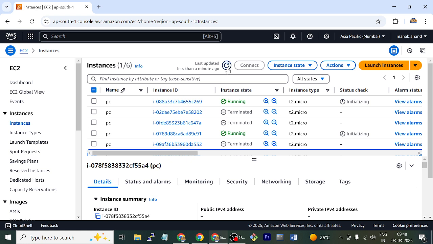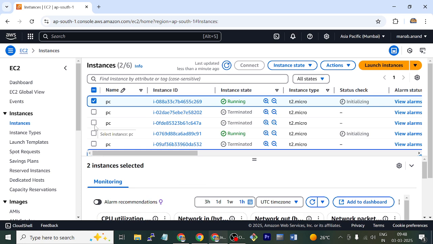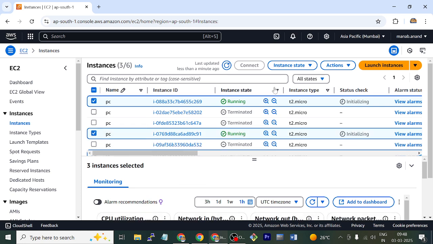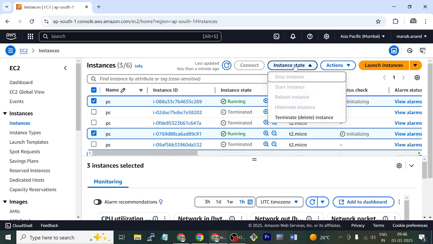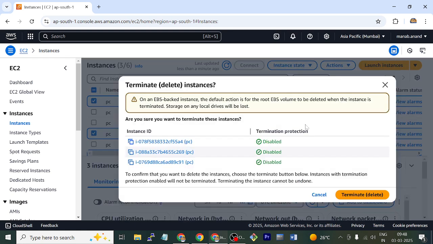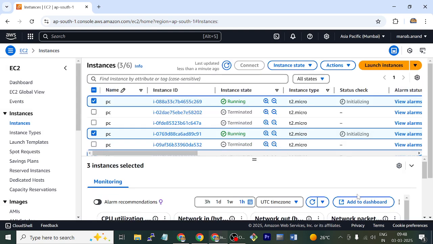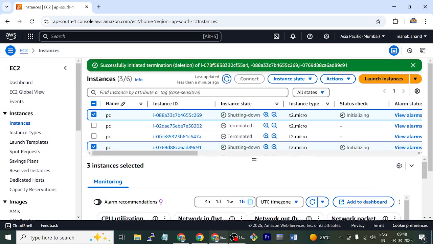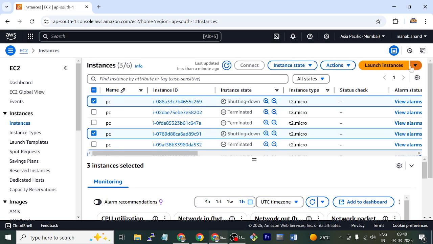Okay, if I delete both the machines, last time I deleted only one machine, now I terminate. Let's see what happens after terminate.